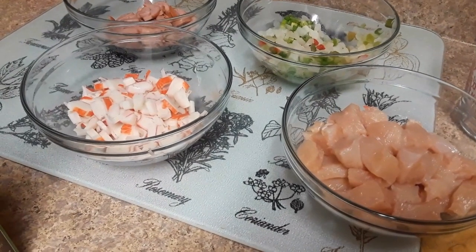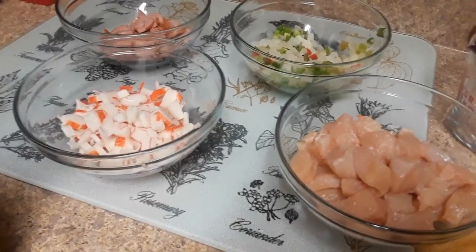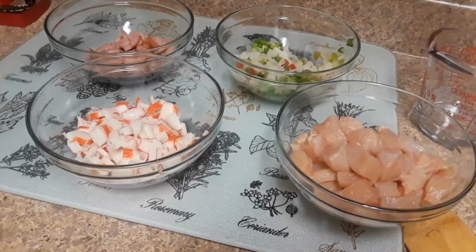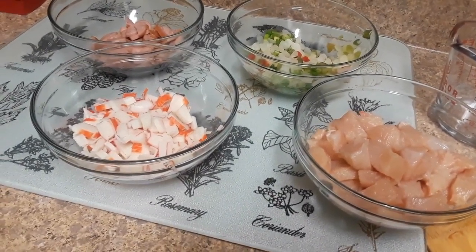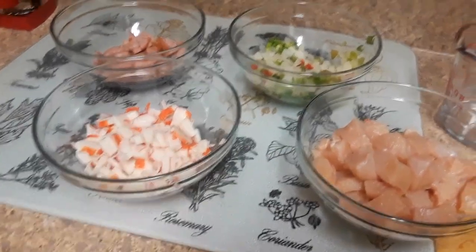And like for the seafood, I have to put that separate, guys, because my kids have like a seafood phobia. And that's fine with me because I get to eat all that crab meat by myself. So I'll add that in my gumbo. So let's get started.